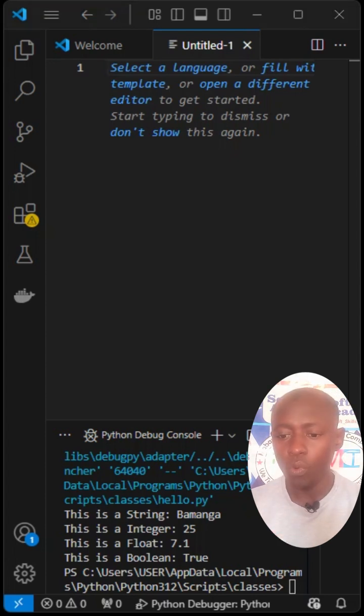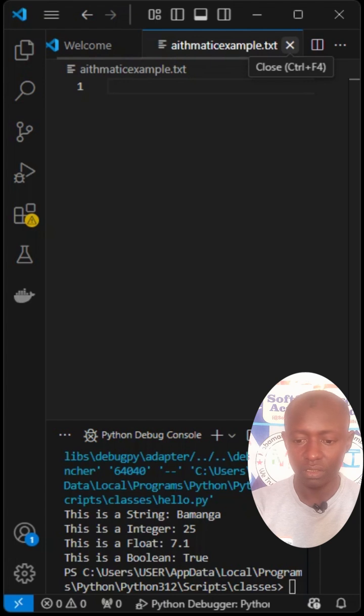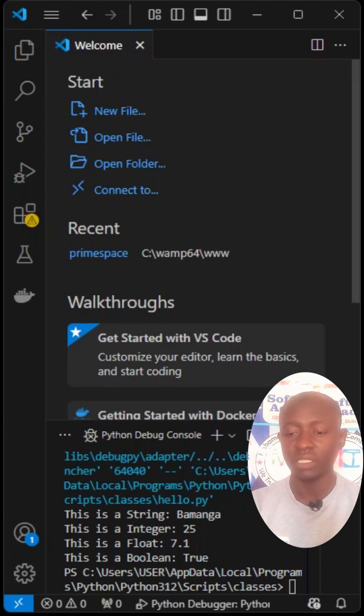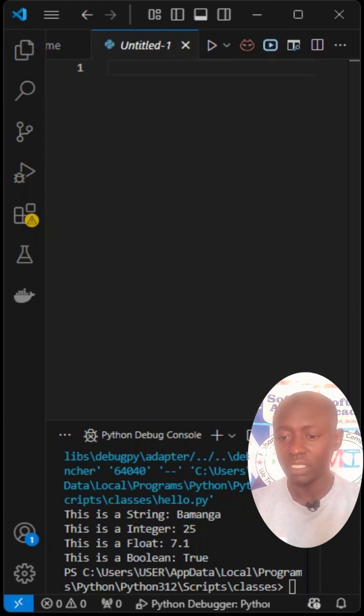So we are having our Python class like this. We are going to have a new file, then close the earlier one we've done. Let's save this as arithmetic example, arithmetic.py. Sorry, I think I saved this as .txt.